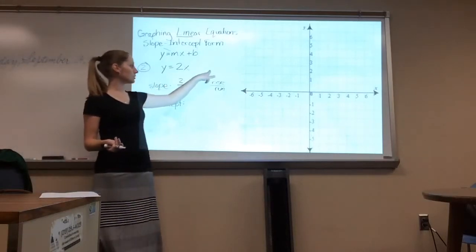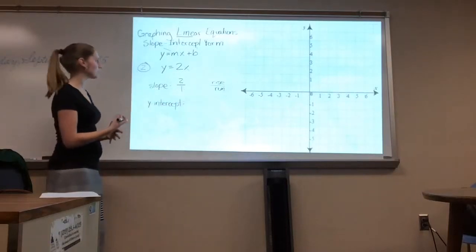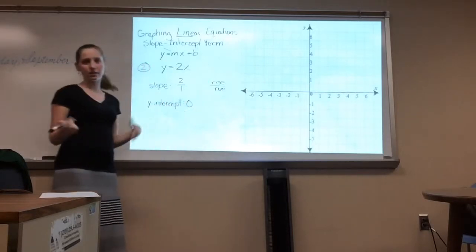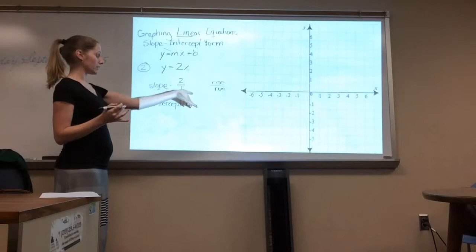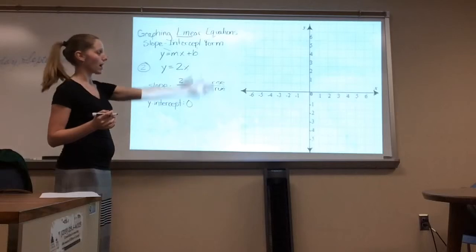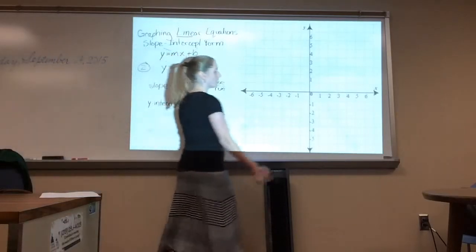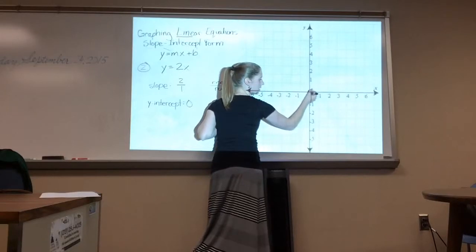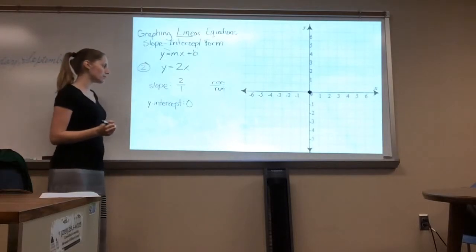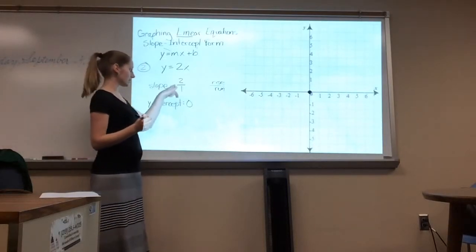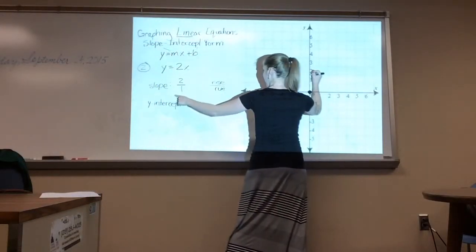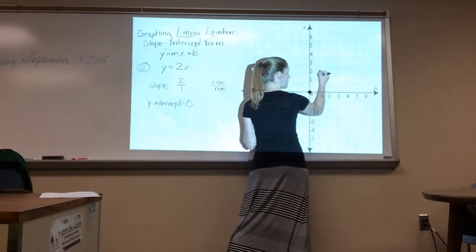And then my y-intercept, you'll notice there's nothing here, okay? So I'm missing the last number. So my y-intercept is going to be 0. The only number that represents nothing is 0, so I just put 0. And now I can graph it. Always start with the y-intercept, right? That comes first. So to graph the y-intercept, I go to the y-axis and I go to 0. Well, 0 is located right in the middle. So that's where my first point goes. After that, I use my slope of 2 over 1. So they're both positive. So that means my rise is going to be a +2, so I go up 2. And my run is a +1, so I go to the right 1, and I put a point.